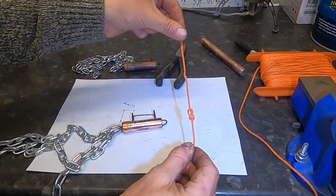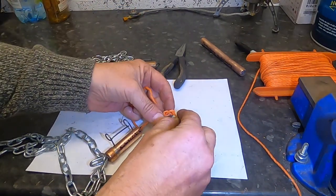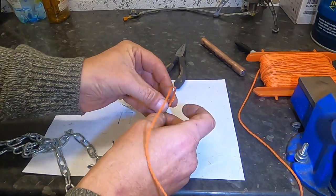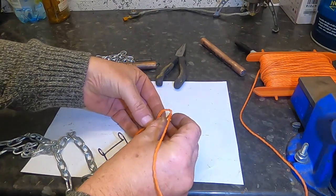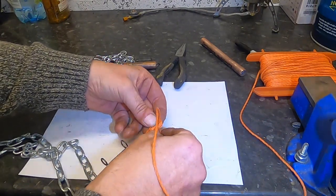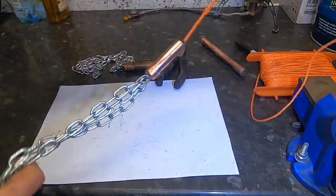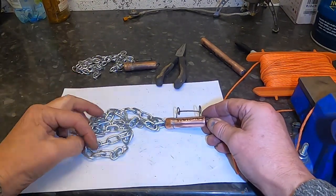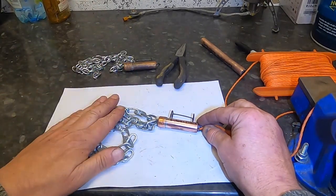I've tied a figure of eight knot a few inches back from the end. I'll thread the end through there. And then with the figure of eight, I'll re-thread it. This is a knot I use as a climber. This is what the rope secures to a rock climber's harness. It's a re-threaded figure of eight. Immensely strong. This is not going to come undone. And there we go. And that's ready to go. So I'm going to take this into the garden now, and we'll do a few simulations with it, with a few different lures.